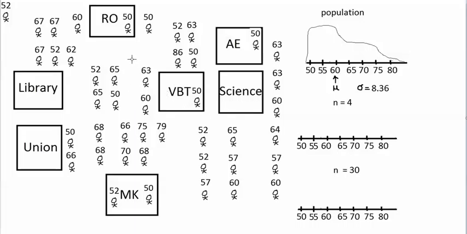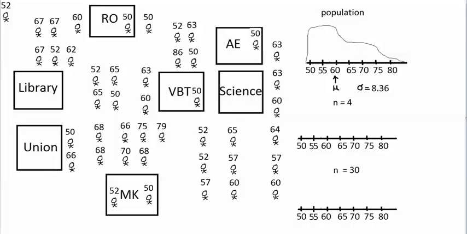Let's say that we don't have enough time to actually give out a survey to every student at Cal State East Bay and record all of their heights, because there's too many students, and it's either too difficult or too time consuming for us to do all of the work. So instead of recording the heights of all population members, we're going to find a sample of students at Cal State East Bay and record their heights, and then calculate the mean height of our sample. Then we'll use the mean height of our sample as an estimate or a rough idea of what the mean height of the entire university equals.